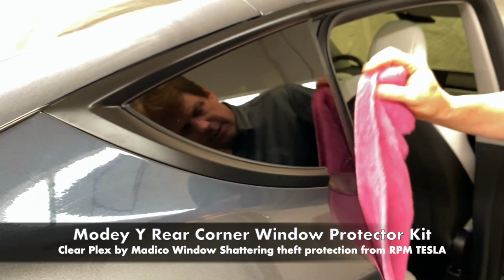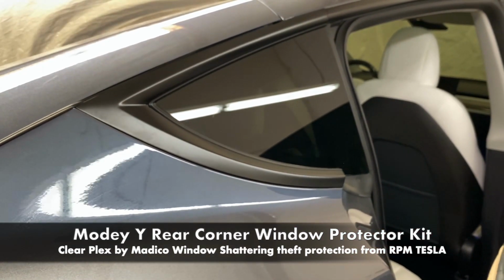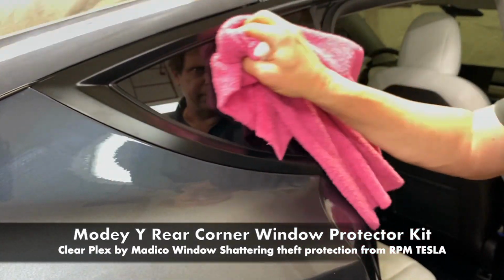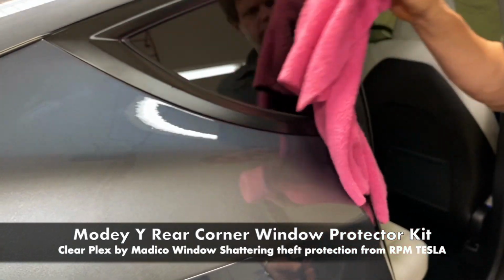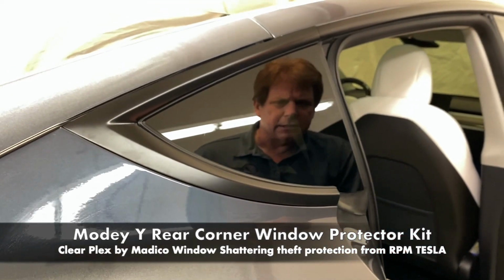$800. Most people wouldn't even make a claim on their insurance because of deductibles, but it runs anywhere from $700 to $900 to have Tesla mobile service or the dealership come out and put a new rear corner window on.